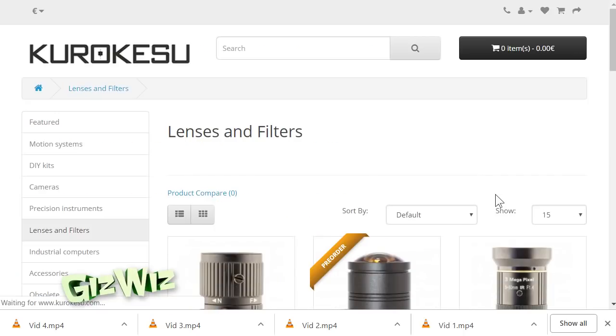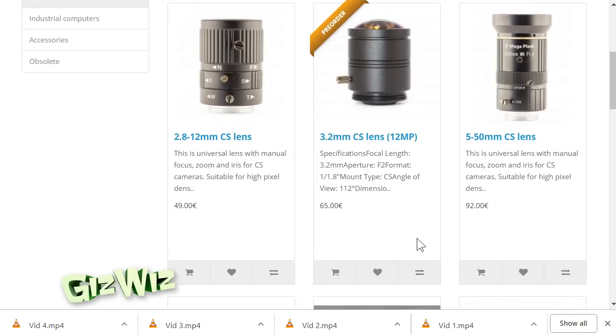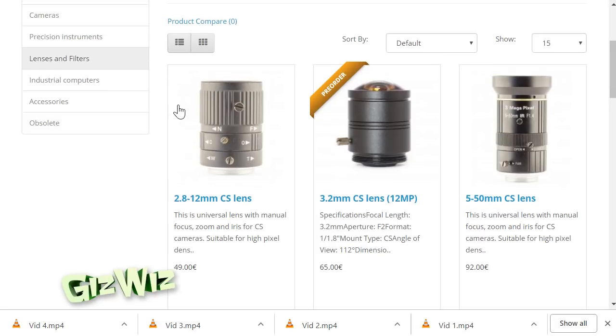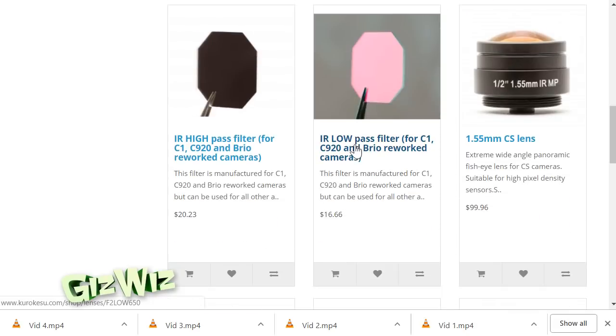So here's some of the lenses that they sell. I just went ahead and bought my own because it's a standard mount. And what money is that? I don't know, pounds, euros. Euros. Switch it to US. The lenses are the most expensive part. This is like a $109 lens, 5 to 50 millimeter.